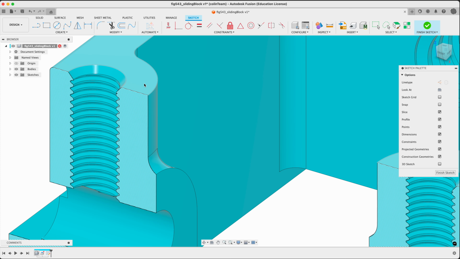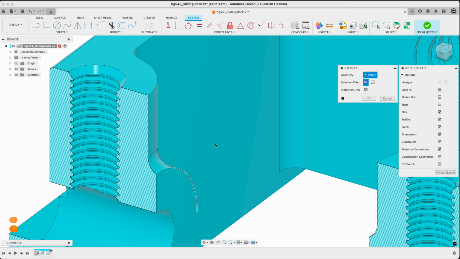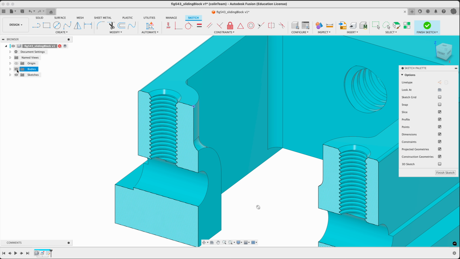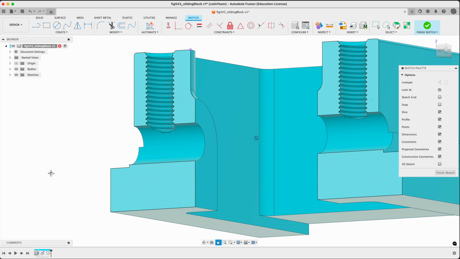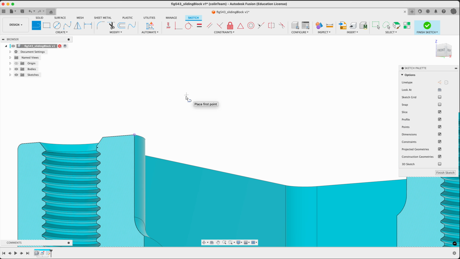One thing I need to know is where the edge is. So again, we're going to do an intersection, kind of intersect projection, just here. And even that, if we want, we can just get rid of the bodies altogether. It's up to us. I'm going to move it so I can get a good view. What I want is a sort of a bent-in profile.